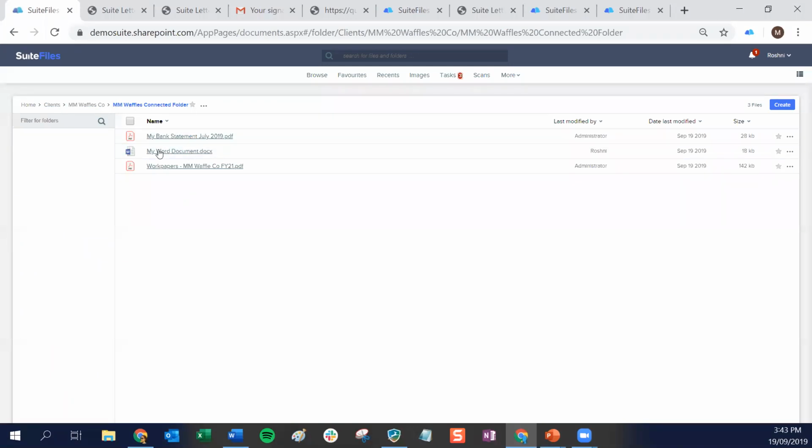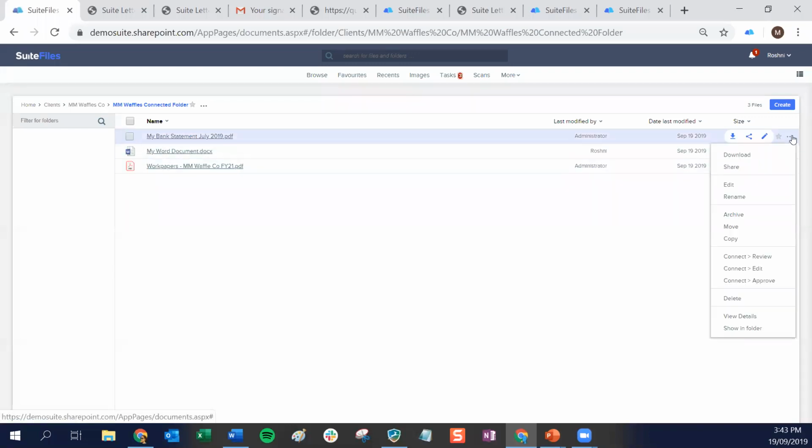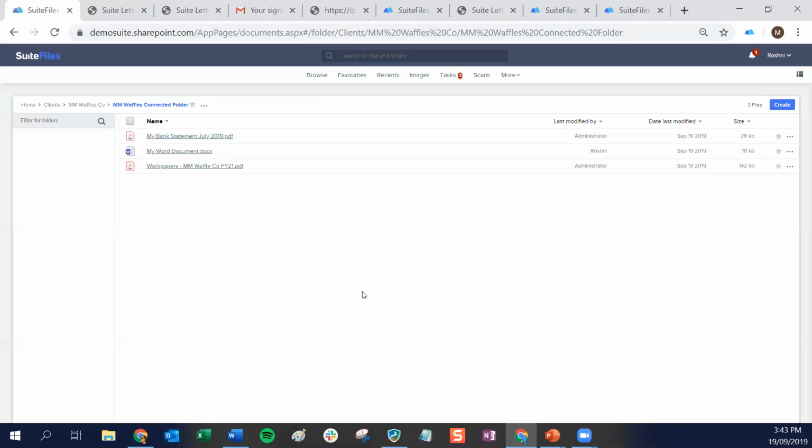That client will always have access to those files unless you yourself move them out of that folder or delete them. So you have full rights as to what you do with the files that you have in SuiteFiles, whereas they themselves do not. We will be introducing the ability to lock down permissions to all of the files in a particular folder, but right now not on an individual file by file basis.